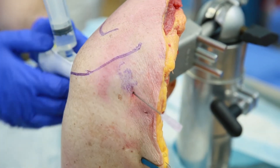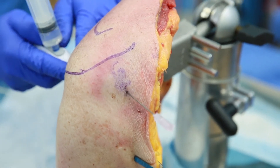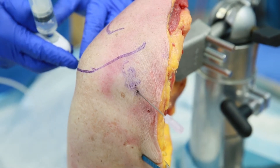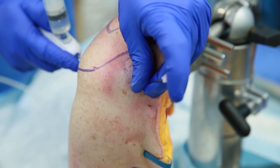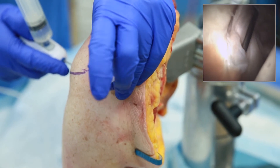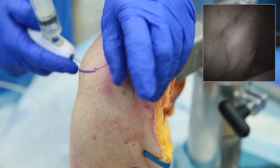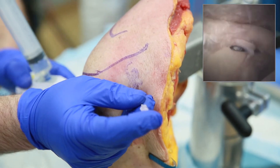I'm back inside the joint and there's my rotator interval. Now I'm in with my spinal needle. So now that I'm in here, I can palpate and tell — is my labrum torn or not torn? Is it peeling off? Am I able to elevate things up and off? Do I want to go ahead and look at my biceps tendon, which is going to be on the left side of my screen here?